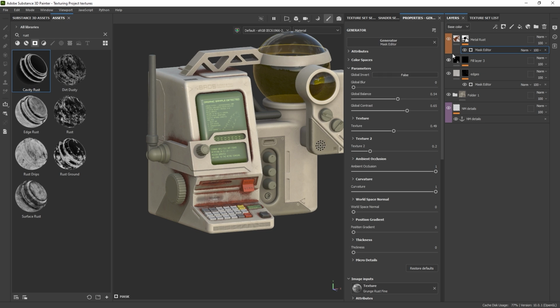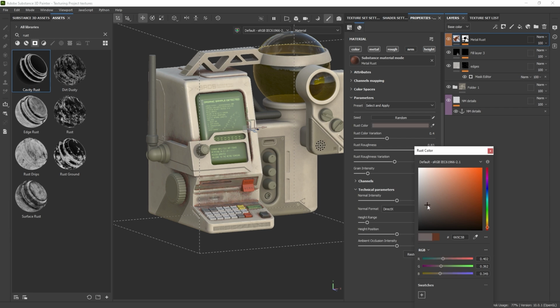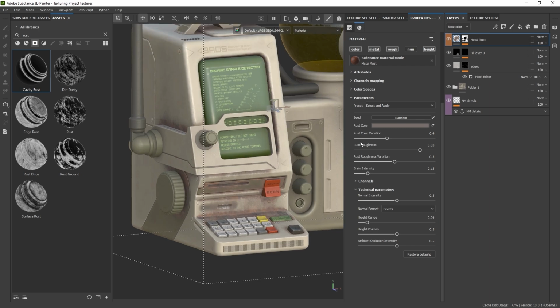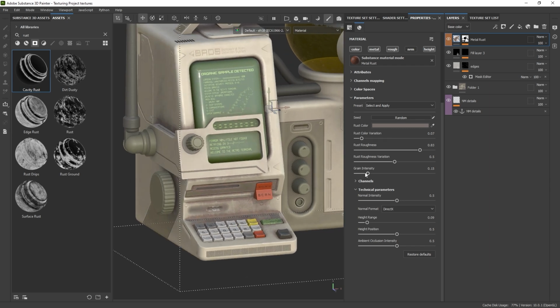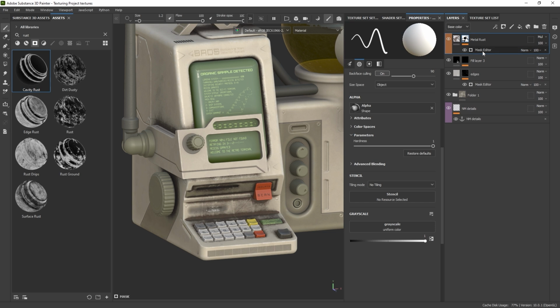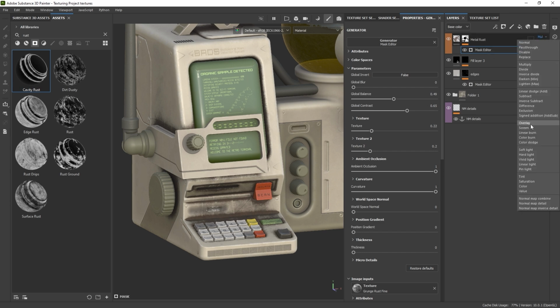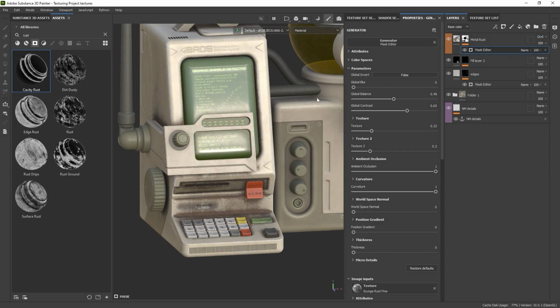Just keep in mind that this is rust, but we can tweak it. We can add maybe more roughness, and we can set this to be almost like some sort of stains maybe. We can reduce the color variation, right? We can remove the grain, and not only that, we can also set this to be, I don't know, overlay, or we can set it to multiply as well. So you see, it just makes things a little bit more damaged and dirtier. And then we can come back to the mask editor and continue refining this balance and adding more of the texture and that sort of thing. So there are definitely ways that you can keep playing around with this, and that works really well.